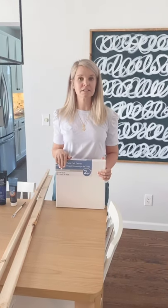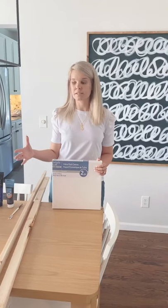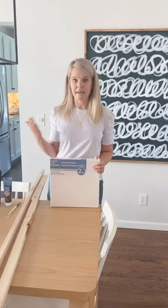I actually got this idea because we moved here to Denver and I was looking for artwork for our home. And I knew I didn't want to spend a ton of money, especially because I knew that my style changes so much every 3 to 5 years. So I just thought I could probably make this myself.